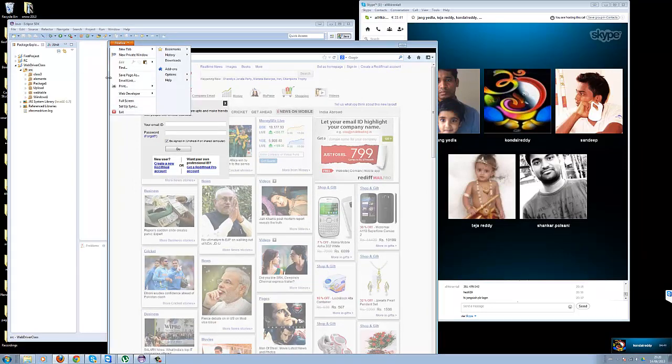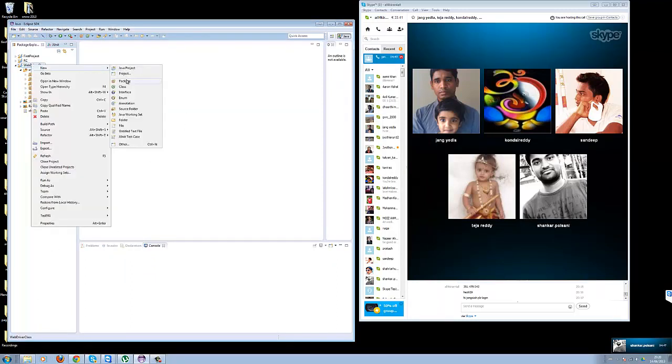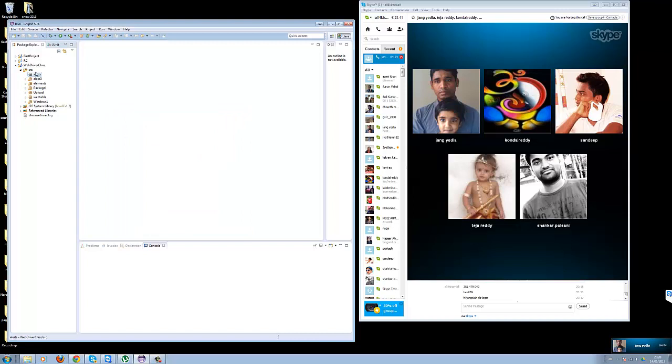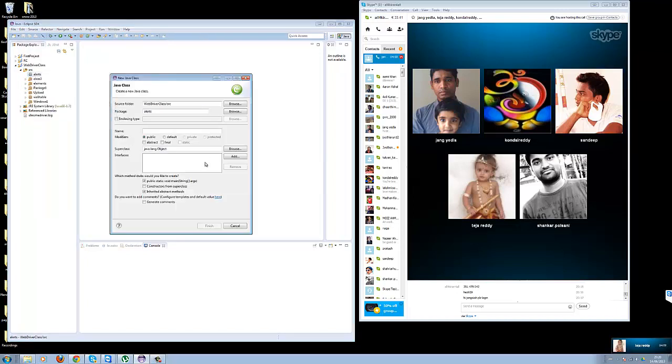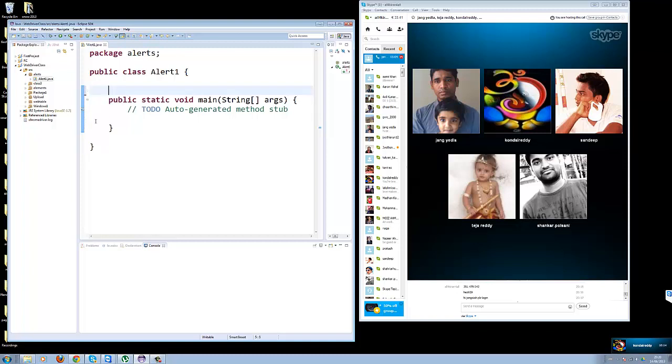Okay. I'll exit this. I'll create a new package, call it alerts. In that I'll create a new class. I'll call it alert1 or something. Okay, here I need my WebDriver again.